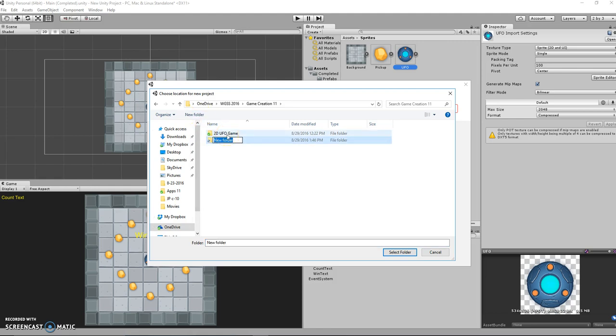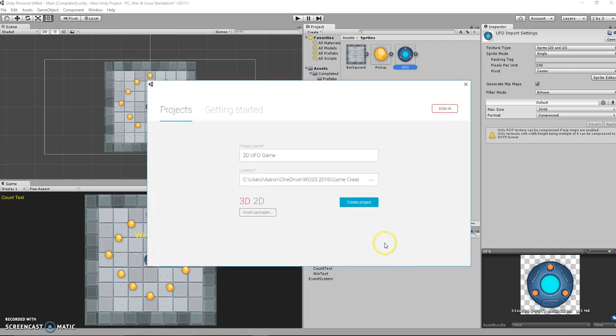I'm going to call it 2D UFO game as well. I'll call this one my teaching one, but you can just call it your 2D UFO game. All right. So I'm going to make sure I save it into that folder. Okay, and there's nothing there at the moment. That's okay. Oops, I think I've got to go back one and select that folder. Okay. Good. So now I've got my game named and I've got the folder. They can have the same name.